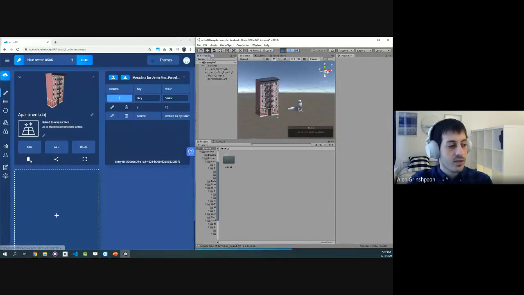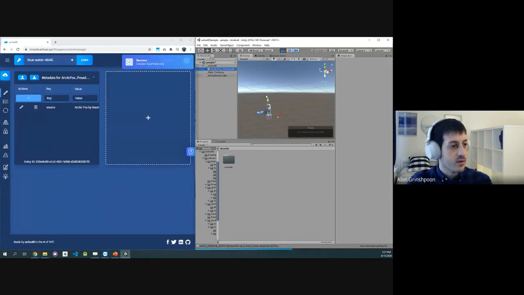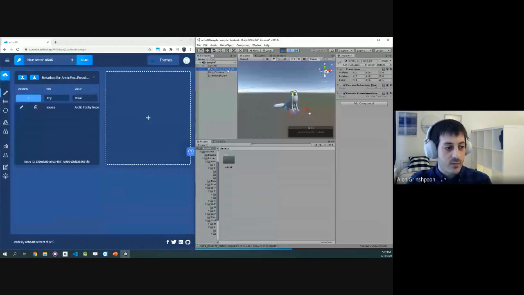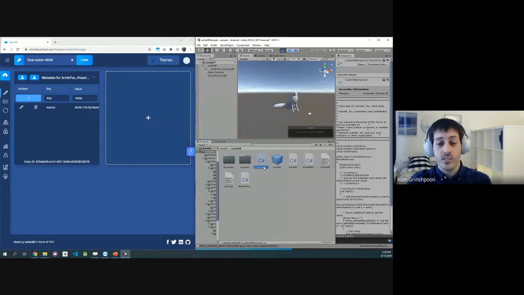OK, now let's move on to some custom changes that we want to do. So let's delete the building, put the fox back in the center. And there we go. So we have the fox right here, sitting in the center, called Arctic Fox Posed. Now, let's say we want to change something. So every 3D model that is streamed with EchoAR has a custom behavior script attached to it. This is a script that you need to change if you want to add any features, any capabilities, and you can basically change that and have your entire logic persist in this script.